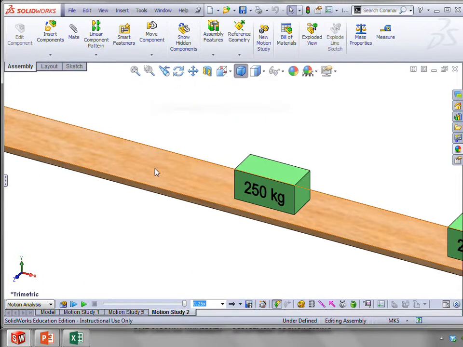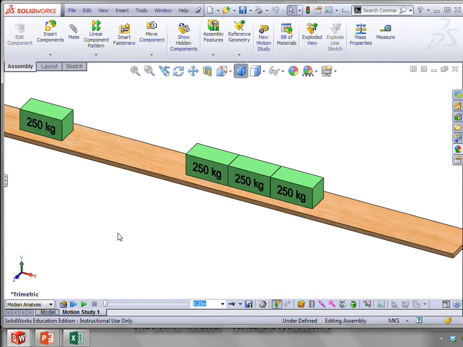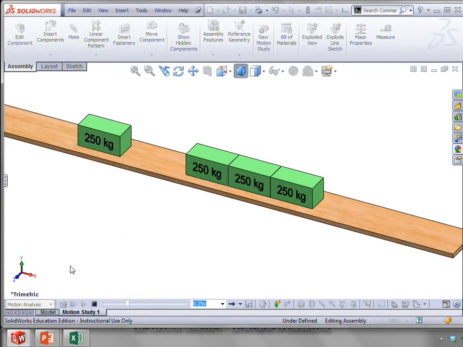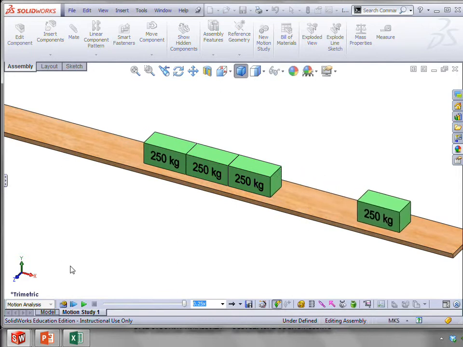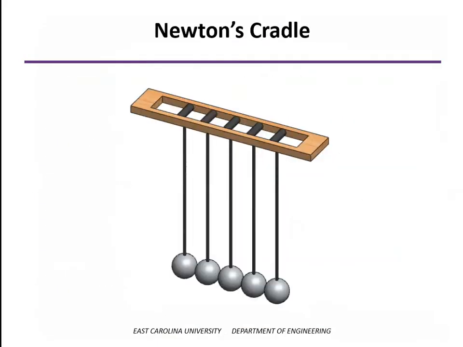And now let's go back to the one I just started to look at. When we have a line of blocks like this, what's going to happen? Well, we can think of it as being a sequence of collisions like we just looked at. And so the one on the end is going to fly off with the same velocity as the one that did the impacting at the beginning. And so we're going to use that next time to take a look at what's sometimes called an executive toy, the Newton's cradle. And you've probably all seen that work before, but looking at that a little more in depth will help us understand impact even a little further.